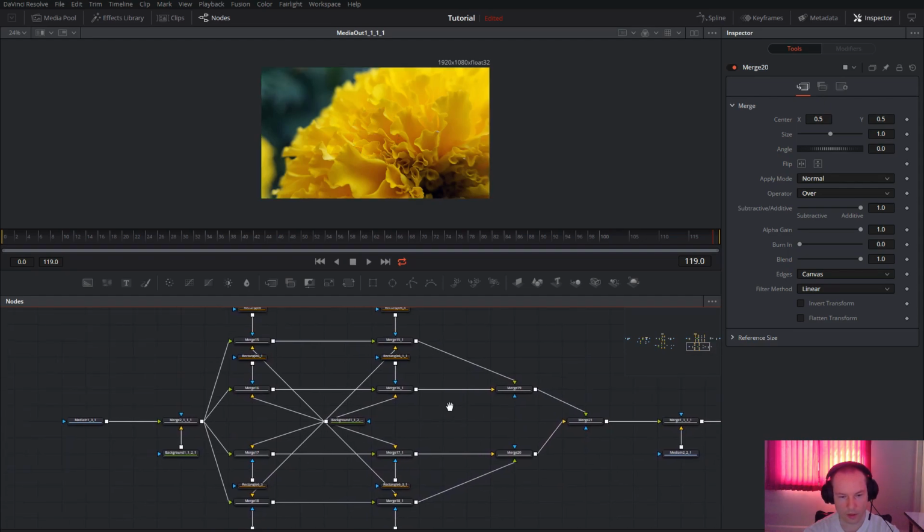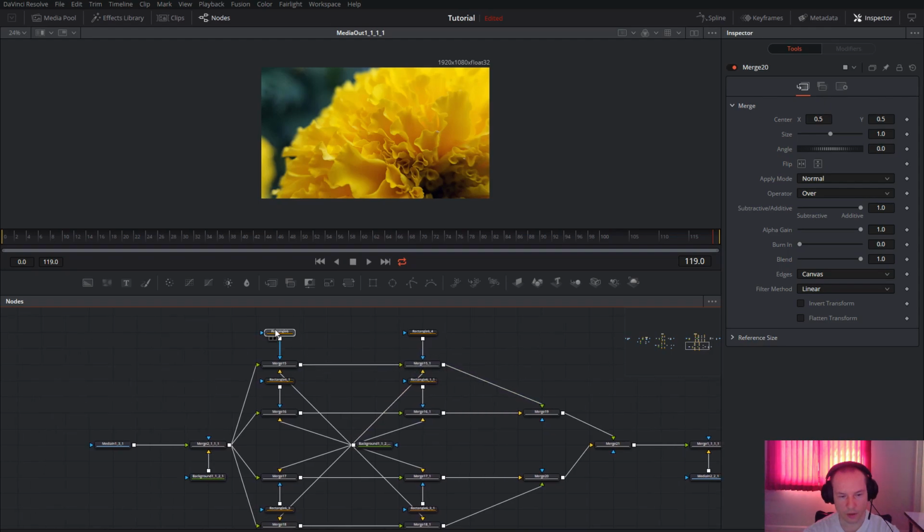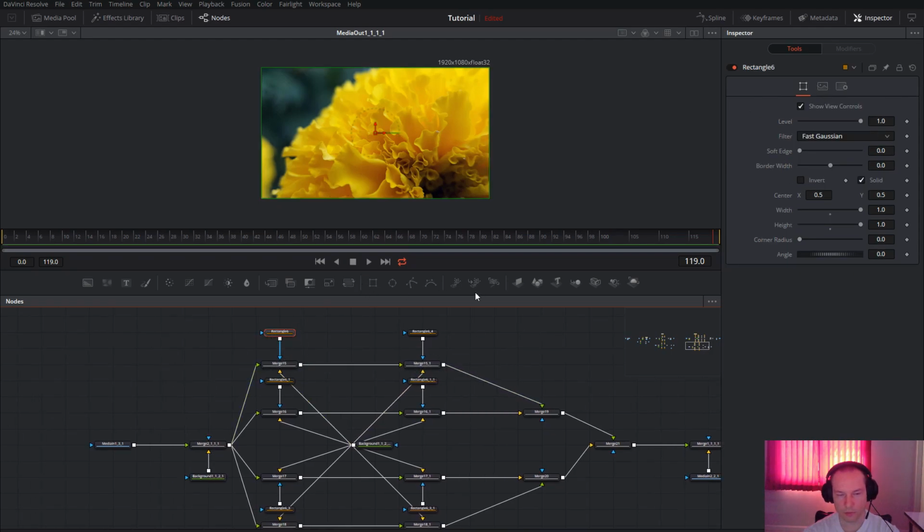Okay, and now if you want to have the effect, you go in this merge, and of course you just change the center to 0 and Y 1, and now you will get this square.